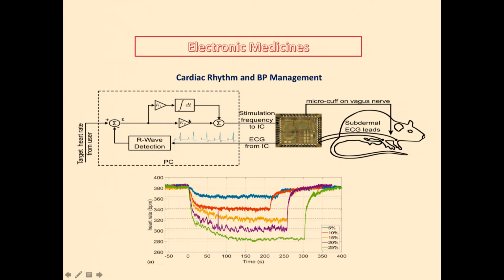Okay, let's take an example of what you can do. This is an IC chip one of my students built, and it's like a controller. It detects the heartbeat, and based on the heartbeat, it applies the stimulation so that you can control the heart rate. The vagus is the nerve that lowers the heart rate. So you see what is happening. I applied a small stimulation, the heart rate went down. Rats have a very high heart rate, not like us. It went from 380 to 360, 340, all the way down to 280. You can control from 5 to 25% change in rate. Kind of fascinating.